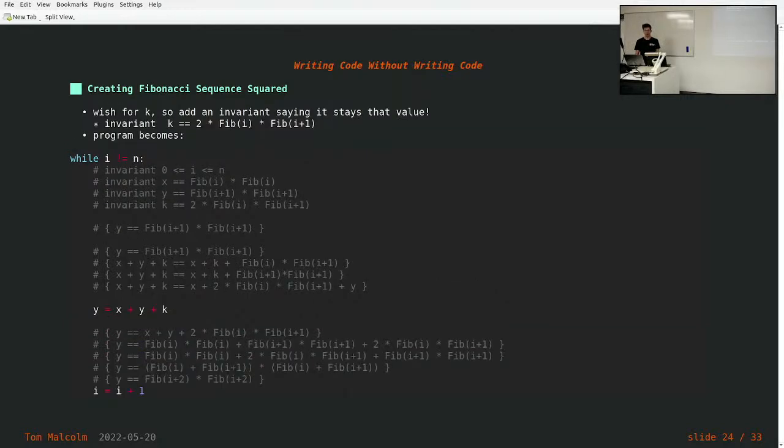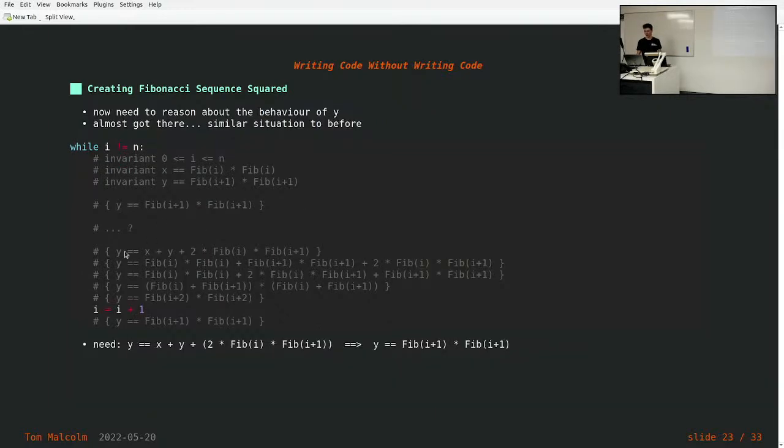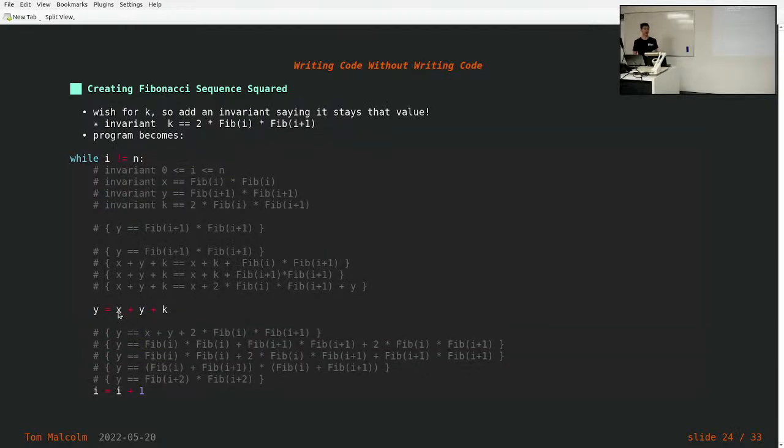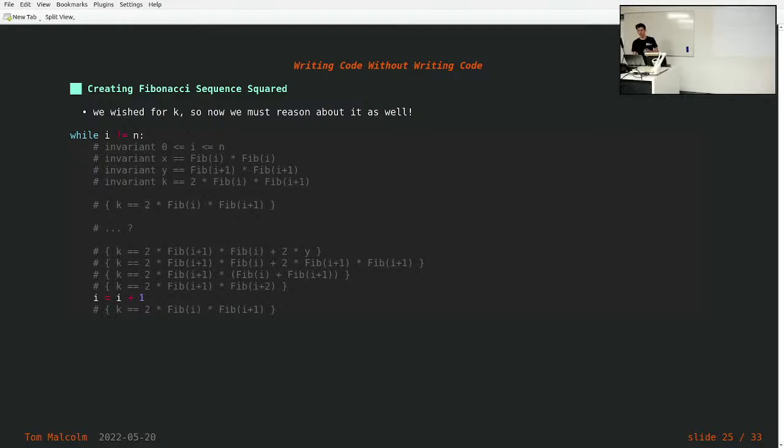So we wish again. And we keep wishing for things until we get to the point that we have a statement. So y is x plus y plus this something k, which we introduce. So we set that in our program. We introduce the statement that y must be equal to x plus y plus this k variable, which we then reason about next. And going up through the reasoning, we see that this satisfies the implication. So we get to the next stage and we do the exact same process again. And I won't go through it exactly, for the sake of not boring you.